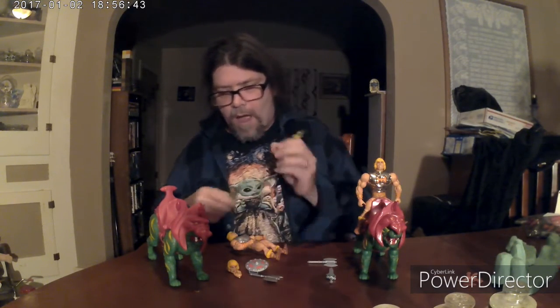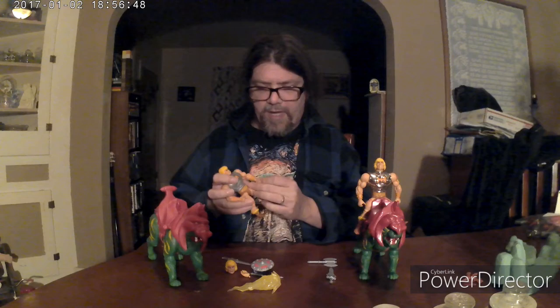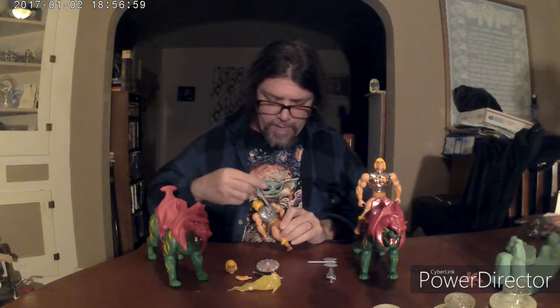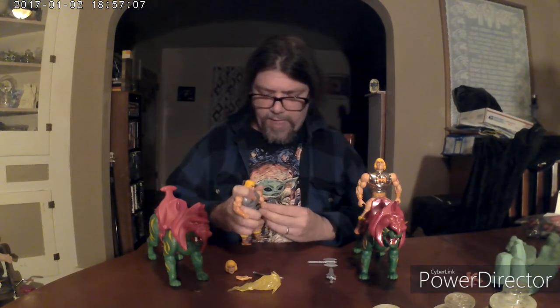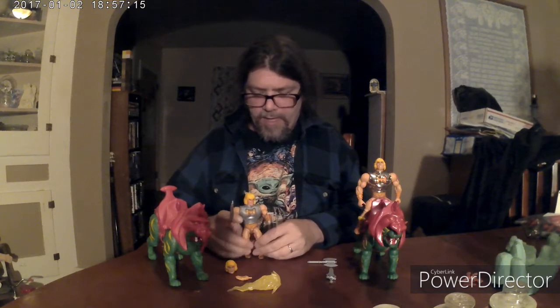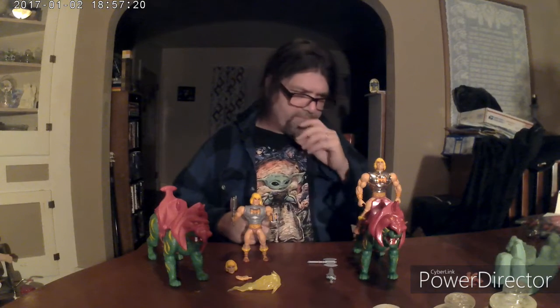Now he has the power. It also has an alternate hand. It's a gripping hand. I swapped it out from the flat hand. And then he has this little notch on the back where you can slide his sword, which, by the way, is further why I believe he came with the shield as well as the battle armor. Whereas the original Battle Armor He-Man only came with an axe and a sword because the armor was meant to take the place of the shield.